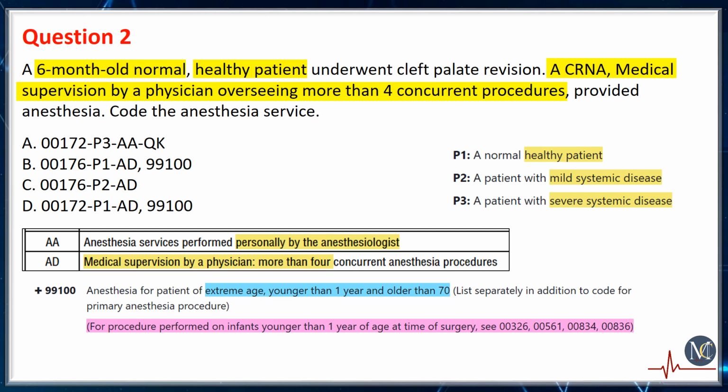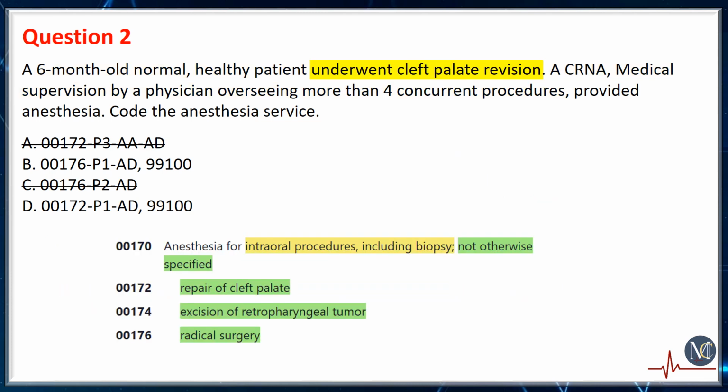AD, given in all remaining options, indicates a CRNA is involved with medical supervision by a physician overseeing more than 4 concurrent procedures. After eliminating option A and C as incorrect, our next step is to verify the correct provider service. In this case, the patient underwent cleft palate revision.